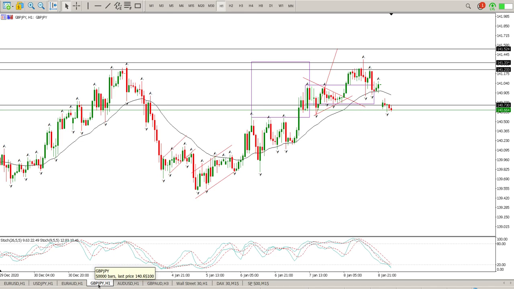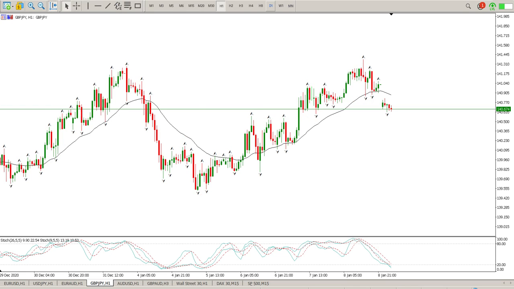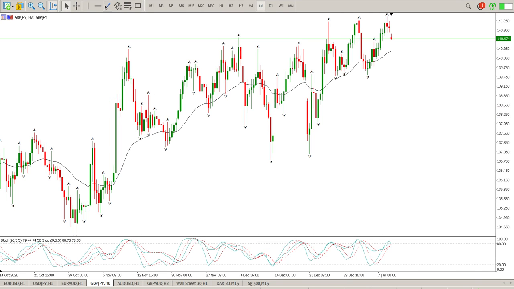British pound, Japanese yen. So pretty much left all the analysis in from Friday. And remember, we had this breakout, and look where the target got to. We got to the target and then immediately reversed off it. Now we're coming back down to the bottom here. Let me tidy the chart up quickly, and let's look at the 8 hour. We're coming back to this area here. So there's the first one, and then there is the second one.